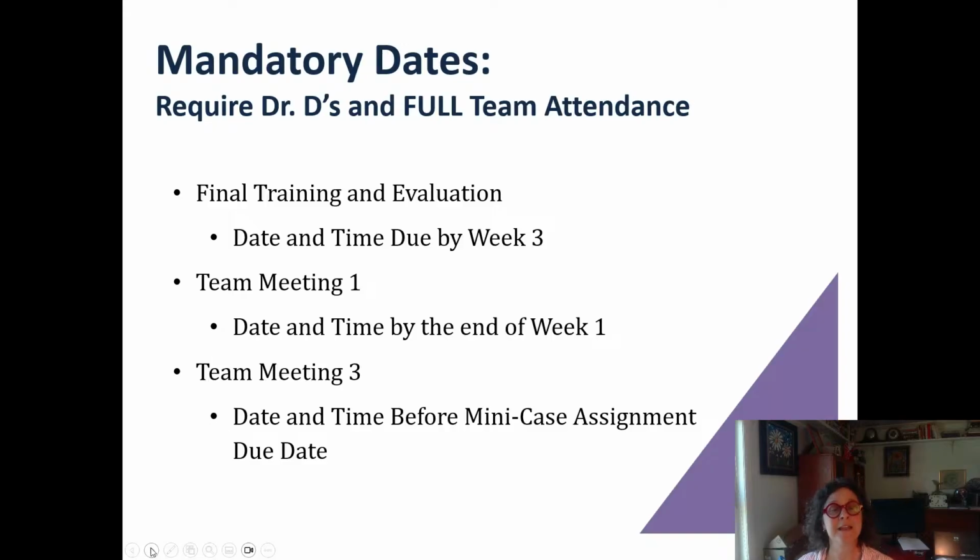Okay. The next thing is, I want to meet with all teams and have a meeting set up by the end of week 1, just to clarify, get to meet me, make sure that there aren't any questions that I can address for the team at that time. So it's just kind of getting to know us and figure things out. Team 3 is before the instructional design part, as well as the mini case study. And I want us to really go into what it is that you've done so far, give you feedback. So this means that you're going to be paced throughout the semester.